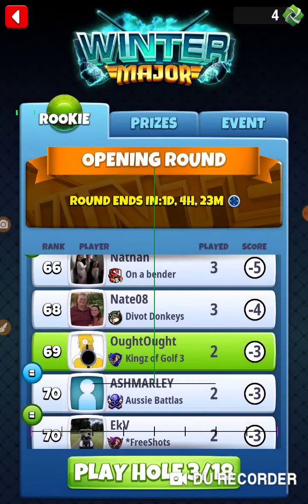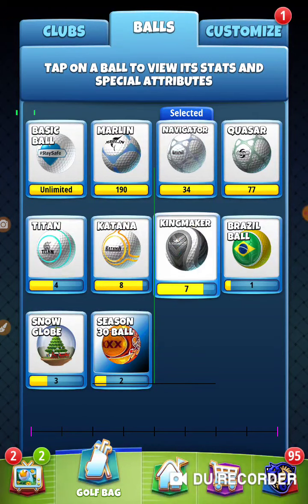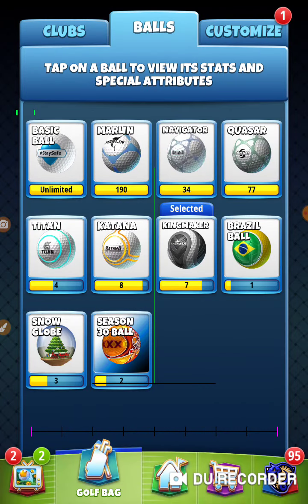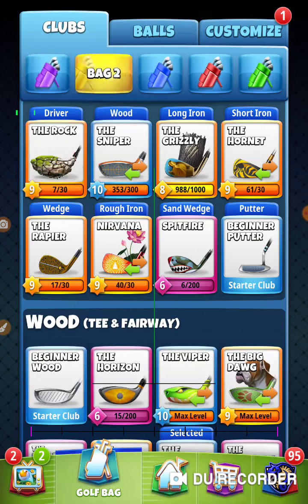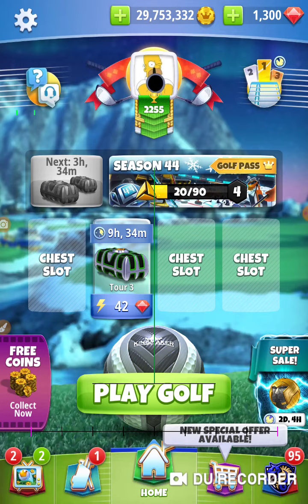And once again, this is another great hole. You can use a Titan on this, but on the shot going into the cup, we're going to have a little bit more headwind. So it might be beneficial to bring a Kingmaker and a sniper and a rock. Taking the old number 2 bag.